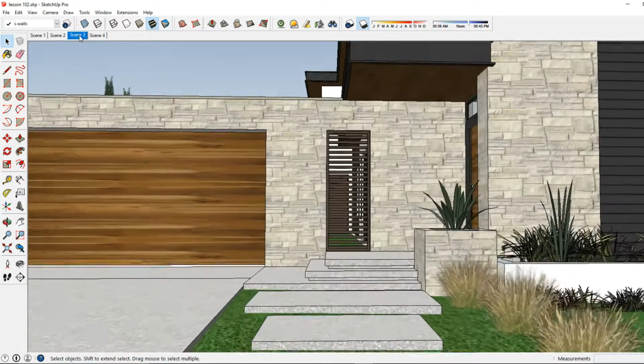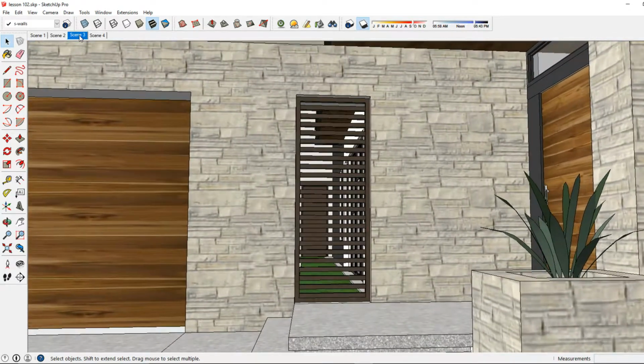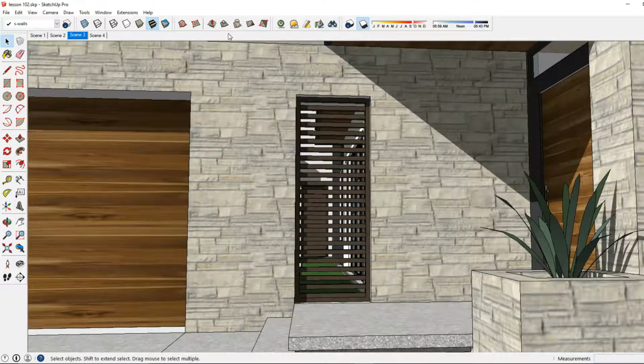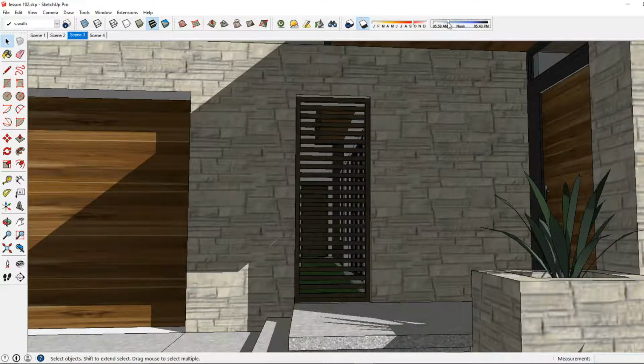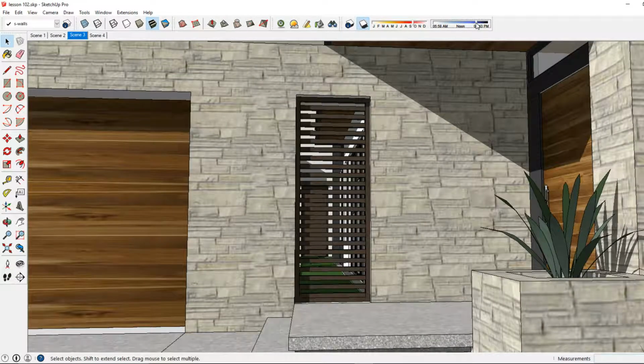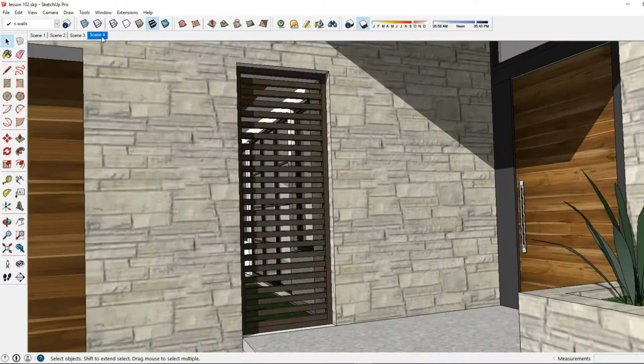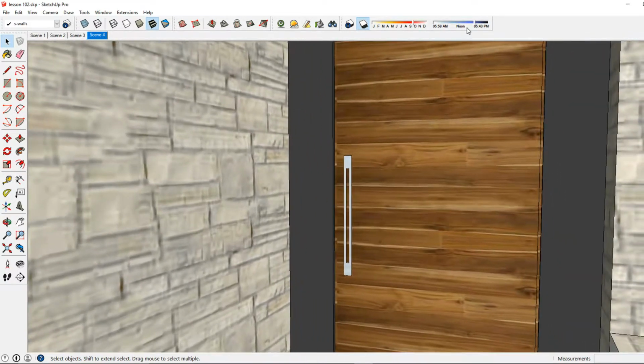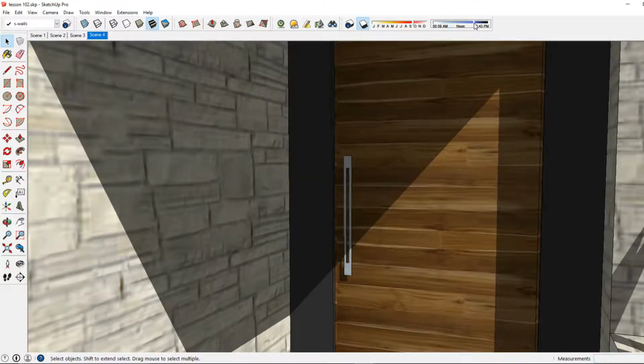And then I'm going to go to scene 3. And there we see the shadow moved again. So I'm going to move this. Let's see if I move it. I don't want it to do that. Let's have it move back in this direction. And I'm going to click update. And let's see.